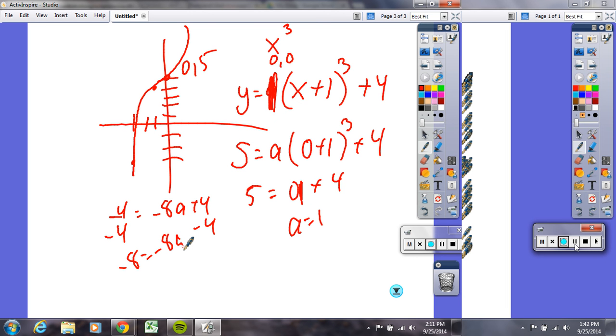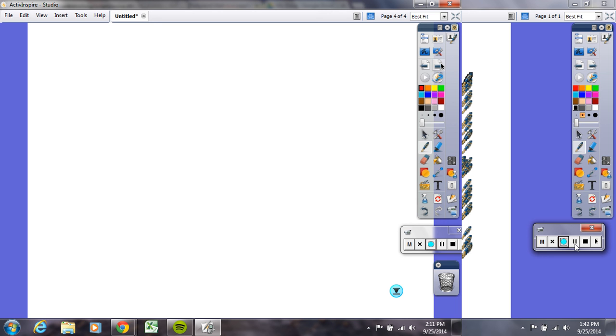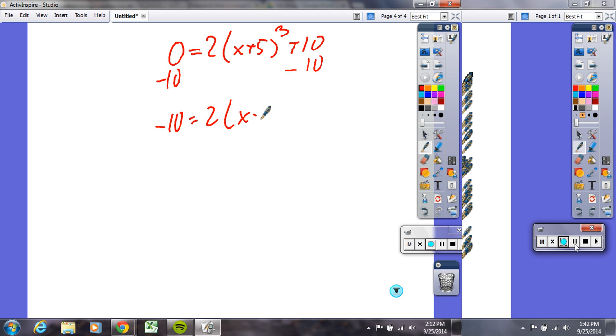Okay? And then the other part that we have is they actually ask you to find the zeros. So like on number 4, we'll do number 4 together really quick. 0, because there's a y there, but as soon as it said 0, I plug 0 in for y. That's plus 5. Cubed, I think we're all. Yeah. So I subtract the 5, the 10. Okay, so now I'm at negative 10 equals 2(x + 5)^3. Divide by 2.